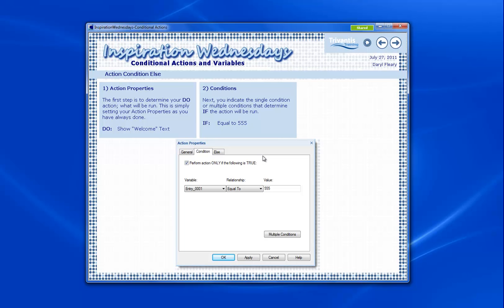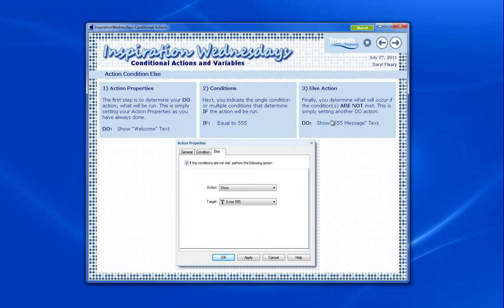On the Condition tab, there are three things you need to do, and we'll talk about those in a bit. What you want to do is tell it, I want to do my do action, show the welcome text, if this variable, in other words the entry field, is equal to some value. And in my case, I also said if it does not equal that value, then I want to do something else.